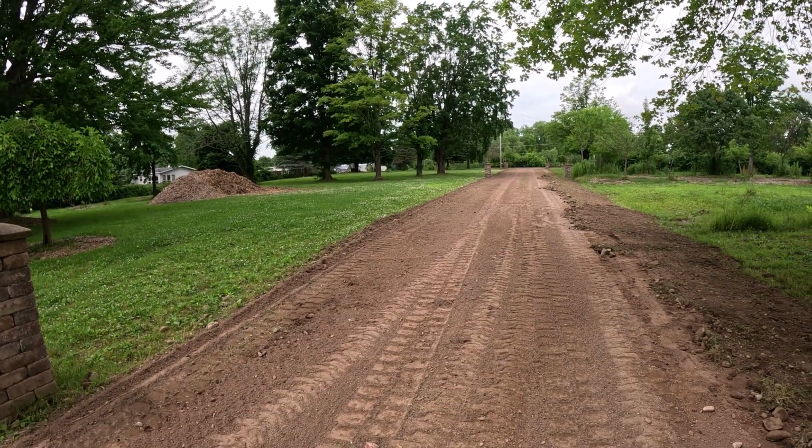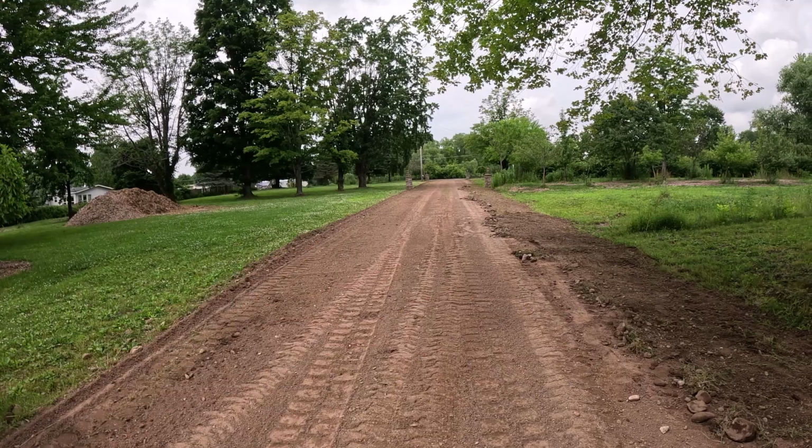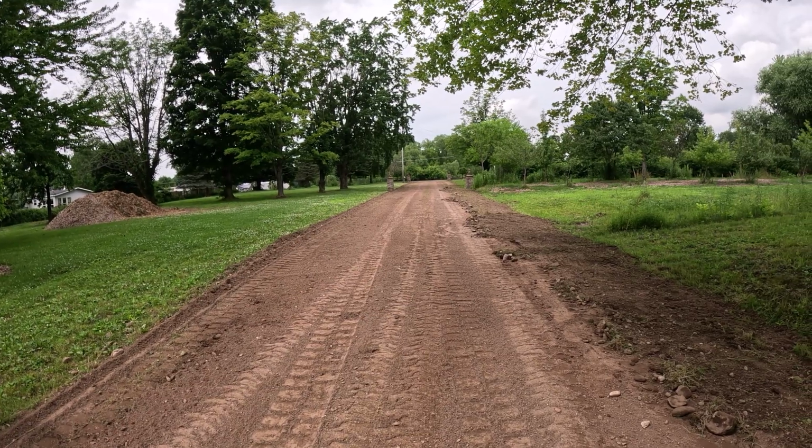But over the time, lots of stuff has grown up in it. We were away for a decade at Cornell, and so a lot of stuff grew up in here. So it was just one narrow path going up and down the driveway where the cars would come up and down. So I reworked it again. So it's time to rework it again.